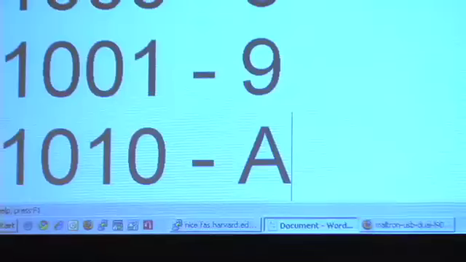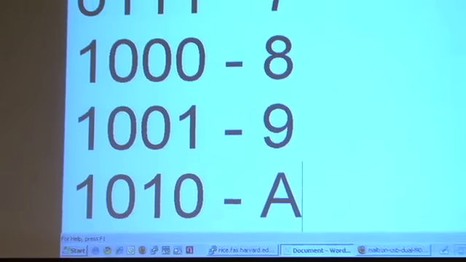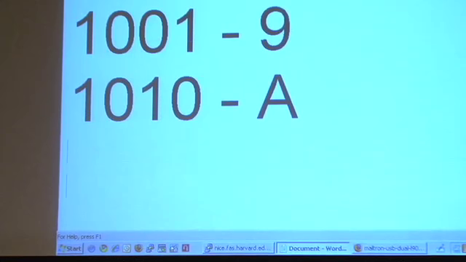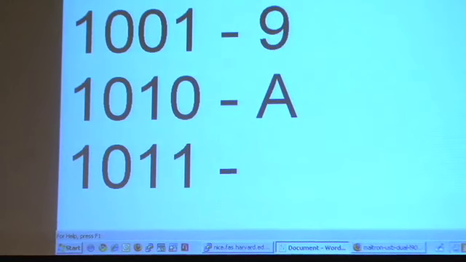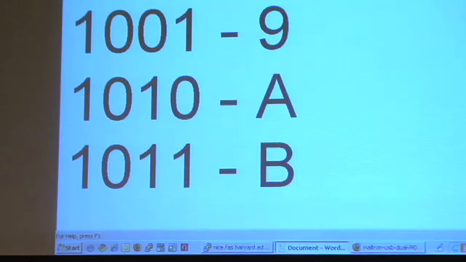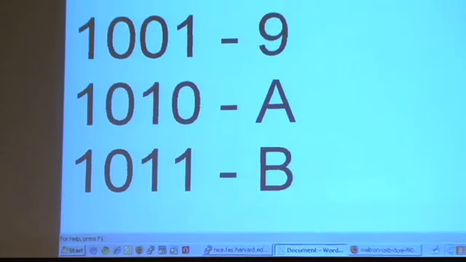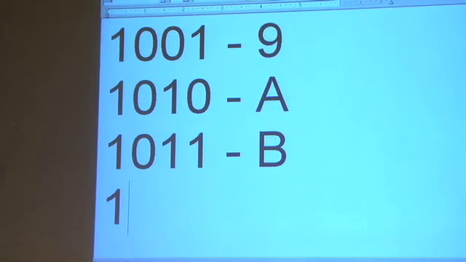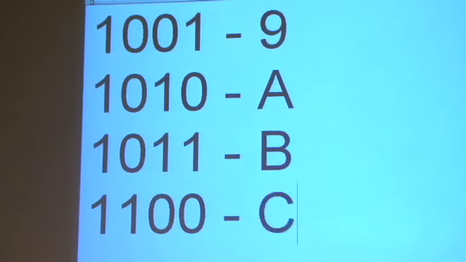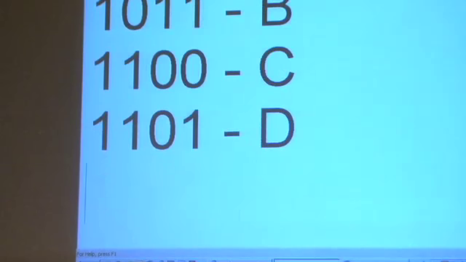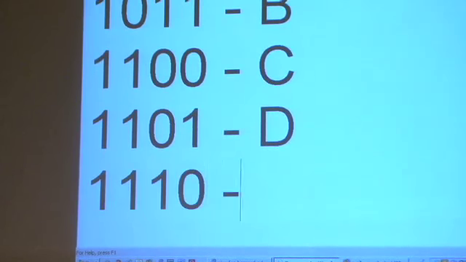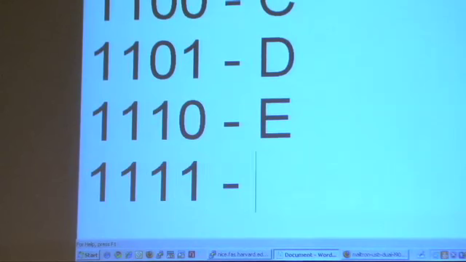Right? So the world needed to count a little higher than decimal allowed using individual digits. So now 1, 0, 1, 1 would normally be 11, but I can't do that because, again, 11 is not a digit. It's the composition of 2 digits. The single digit I'm looking for in hexadecimal would be B. And then finally, 1100 is C, 1101 is D, 1110 is E, and then, thankfully, no mistakes, is F.